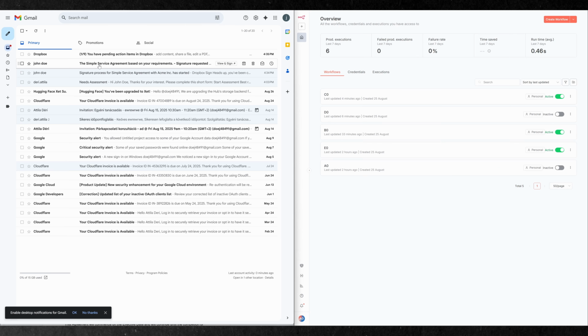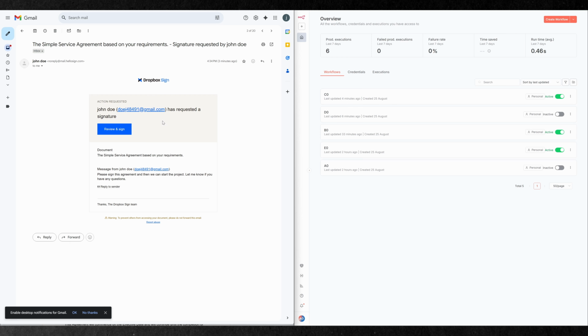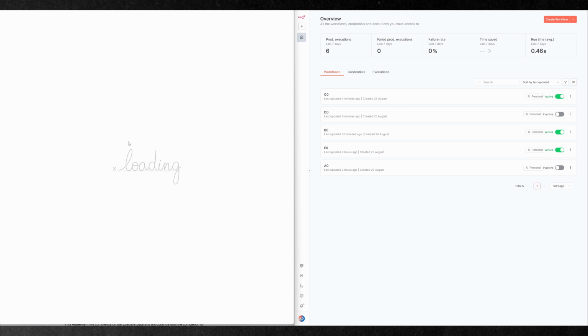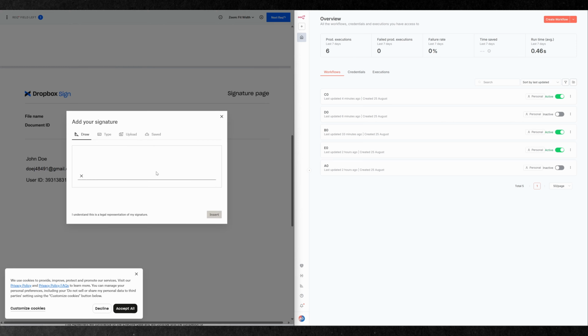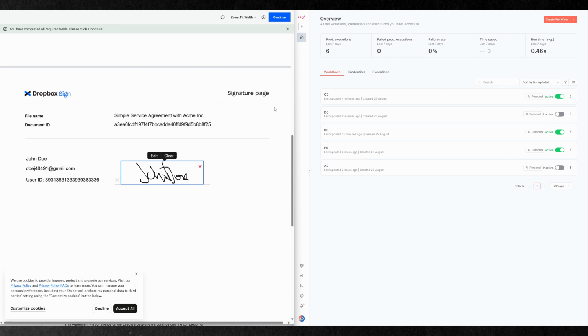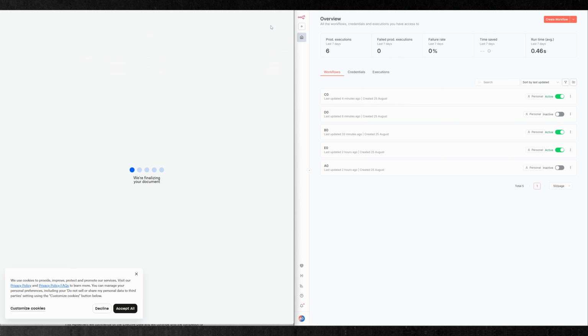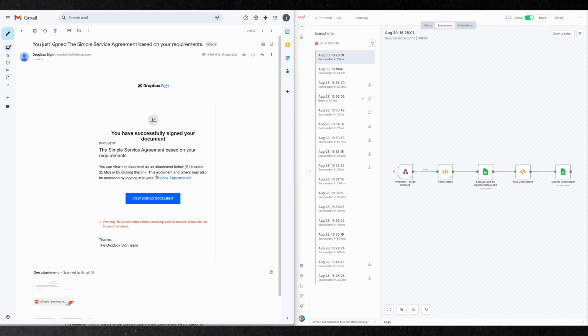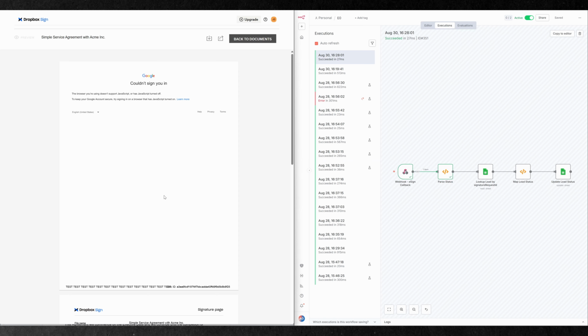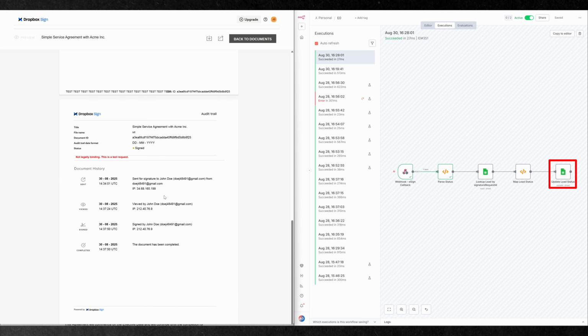John receives the contract, reviews it, and signs it electronically in the Dropbox Sign sandbox. The moment John signs, Dropbox Sign notifies our final workflow, EO, which updates the CRM.